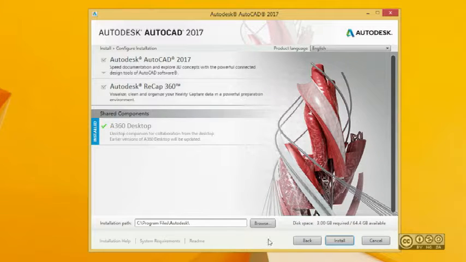Before I click on Install button, I also want to point out that you have links to installation help if you need some more help before installation. You also have system requirements. Please check your system requirements before you start the installation. And also you have some notes in the readme page. Once you have checked all valid information, you can start your install. So left click on Install button.